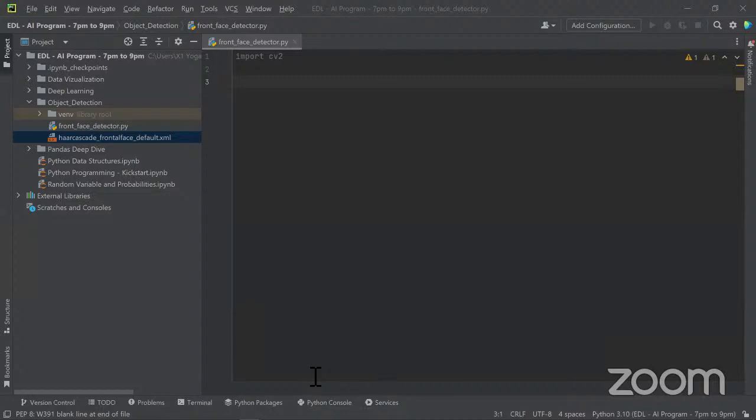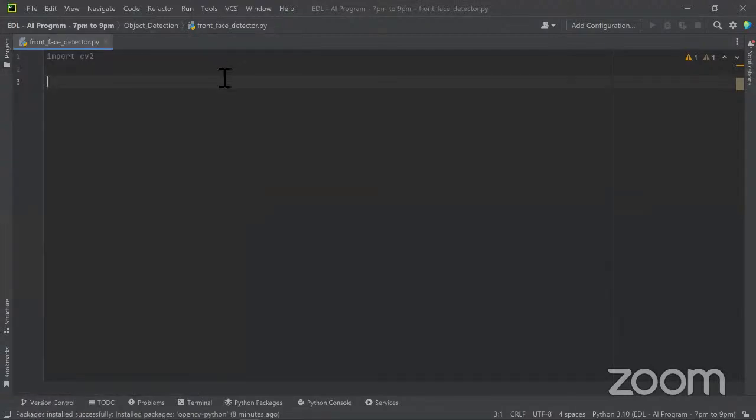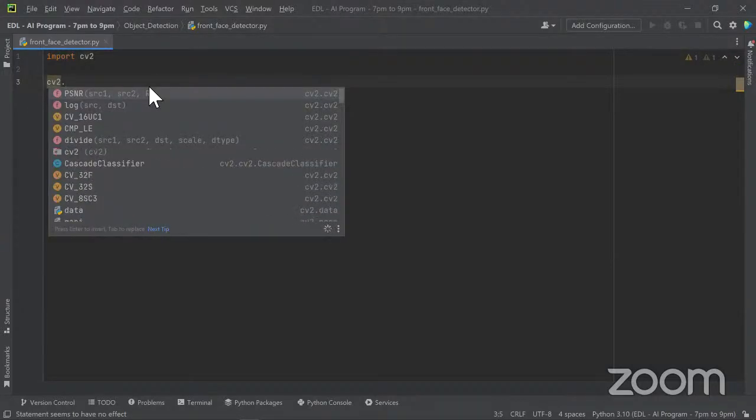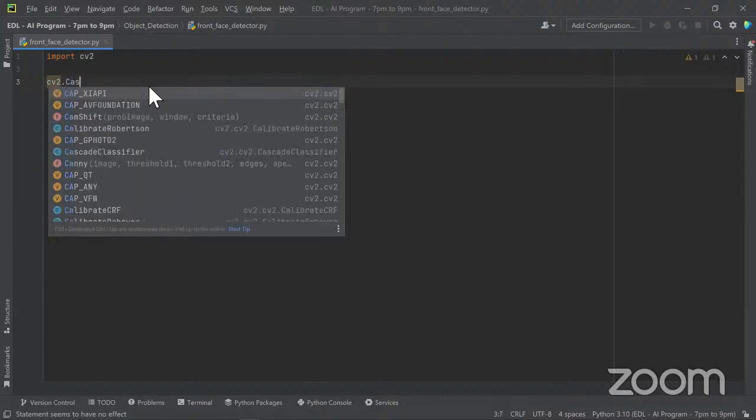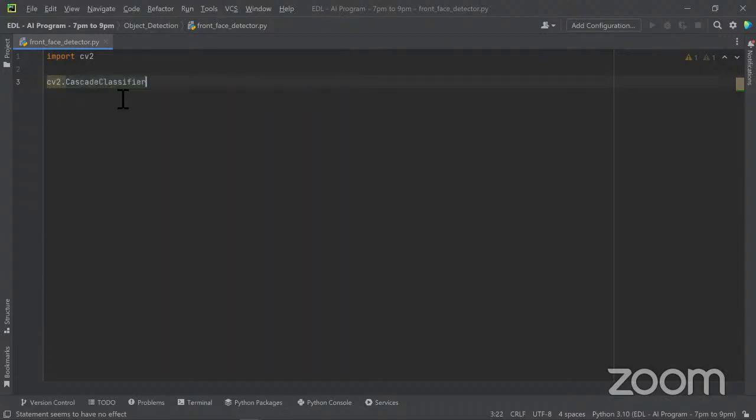All right, let's continue. So now I have just taken this particular file. Now I have to use this intelligence in my machine. Once you have imported it, let me just do it. So cv2 dot, just wait for a while and you will see a lot of computer vision libraries. That is Cascade. This is the Cascade one. Cascade classifier. It is going to classify, that is, it is going to make a boundary and everything. So let me click on Cascade classifier.